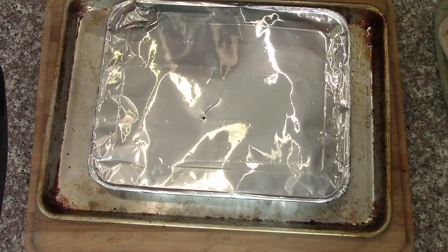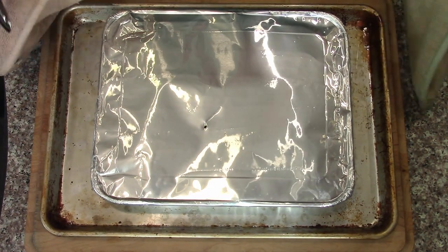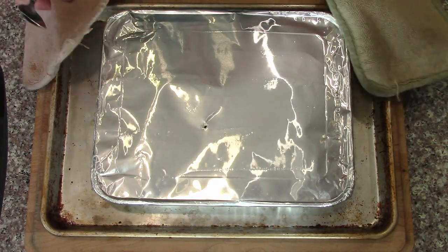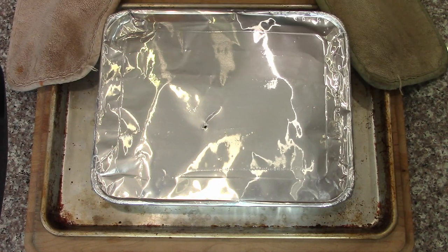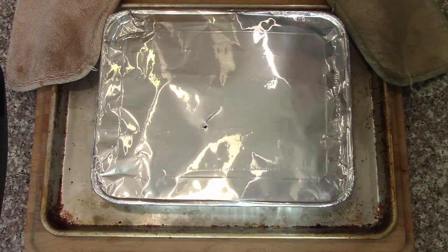The bottom line is, whoa, that was close. I looked at the camera and the pan wasn't lined up nice, so I went to grab it. That would probably leave another mark.